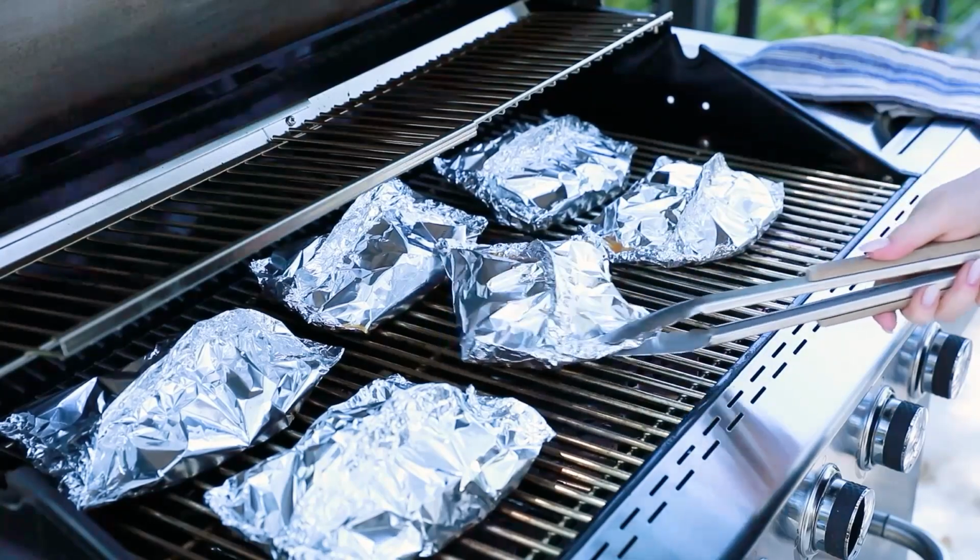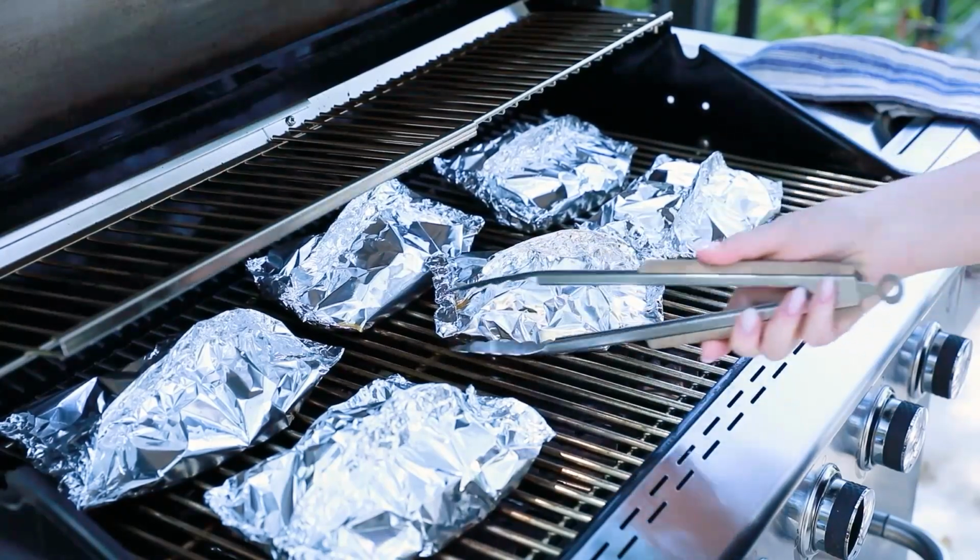Grill the jambalaya foil packets for about 28 minutes until the rice is cooked and tender, rotating the packets every 6 to 7 minutes to ensure even cooking. And if you're not quite sure if the rice is done yet or not, you could test one of the packets by really carefully opening up that top seam. Just be extra careful. There's gonna be a lot of steam coming out. Check to see if that rice is done, and if it's not, you could just roll it back up and let it finish cooking.